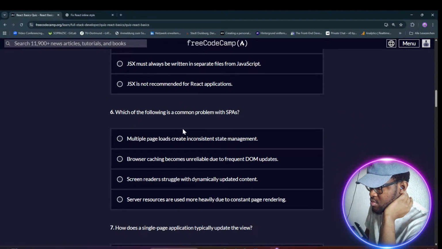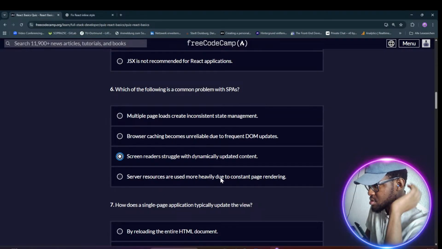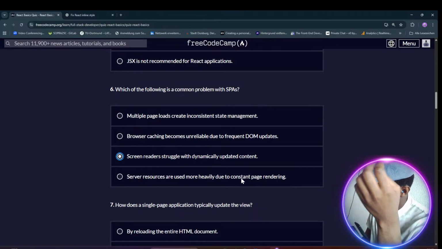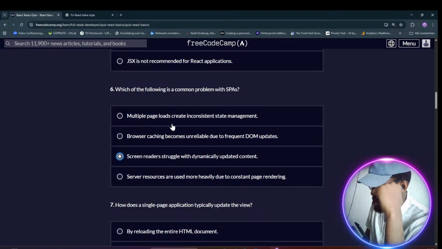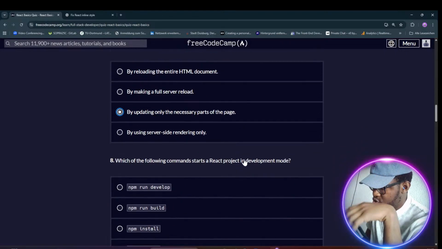Okay. Which of the following is a common problem in SPAs? Browser caching, screen readers struggle with dynamic content, server resources are used more heavily now, rendering multiple pages. How does a single page application typically update? By reloading the entire page, by making a full server reload, by updating only the necessary parts.